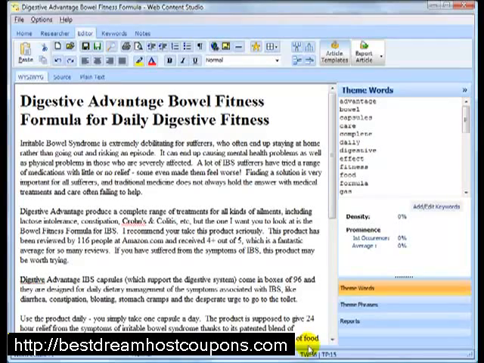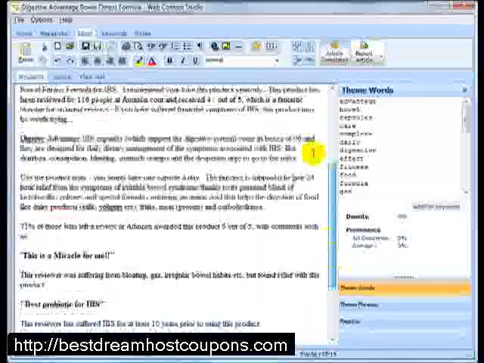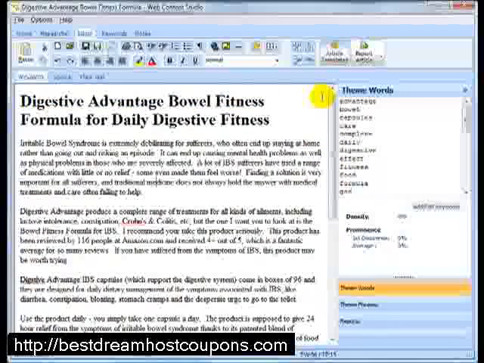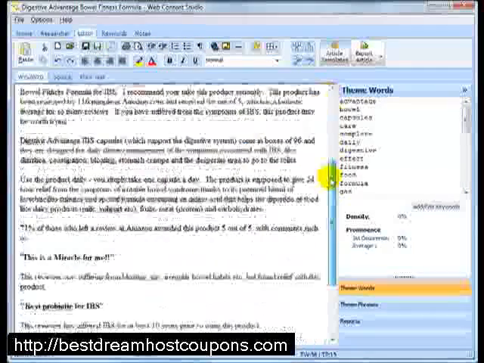Carrying on with the website that we're setting up as a review site, what I've got here is I've created an article on a product that I want to promote on the website, and I'm going to set up the review plugin so that I can put my own review and then accept reviews from visitors in that section of the website. So the first thing I needed to do was to write my article.